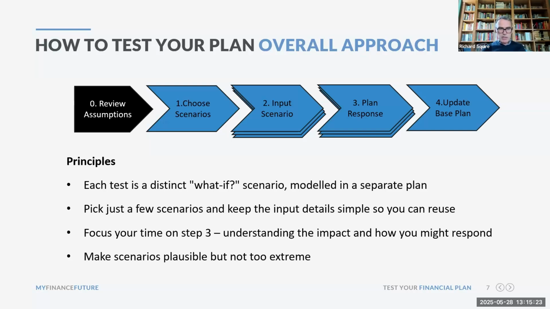There are some principles which we'd encourage people to adopt. First is create a separate scenario, model it as a separate plan, using your core plan as a basis for each of the scenarios you're modeling and designing your response for. Pick just a few scenarios and keep them simple. So make the big changes that have the greatest impact, but don't do too much to model it in a very sophisticated way so that the process is easier to repeat at a later date, because this is not just a one-time process. You'll test it maybe now, but in a couple of years' time, before a significant decision or life event, you might want to test it again, and we'll show that scenario with our case today.